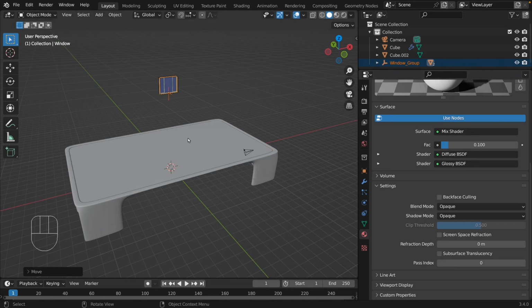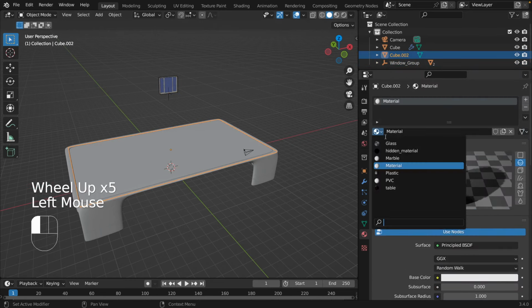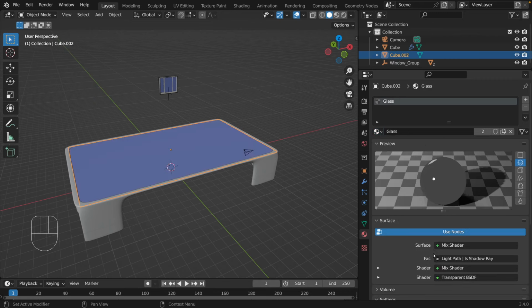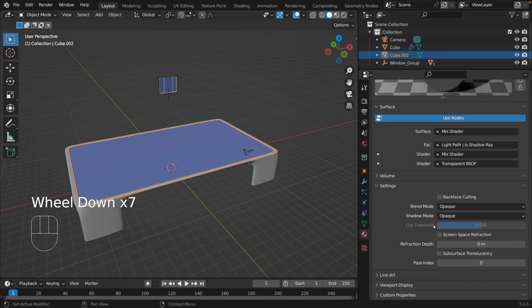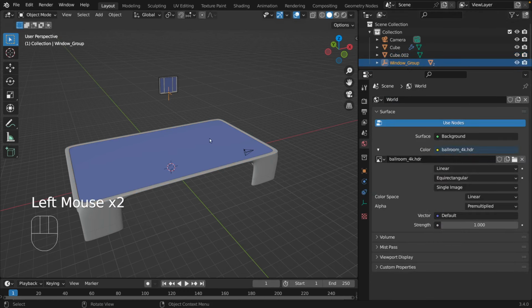And when you check the material here, you will be able to see this glass material. So I'm going to just choose glass, so it will automatically give all these settings without you actually doing anything. And of course you got a window group and you can just delete that by pressing X. Okay, so this is just a quick way to do it.